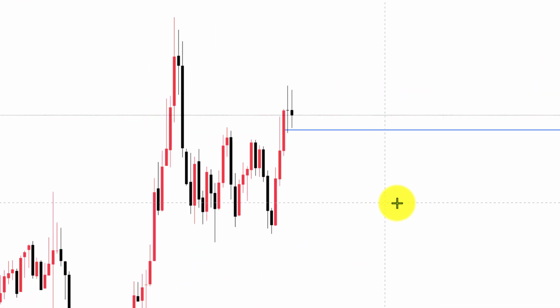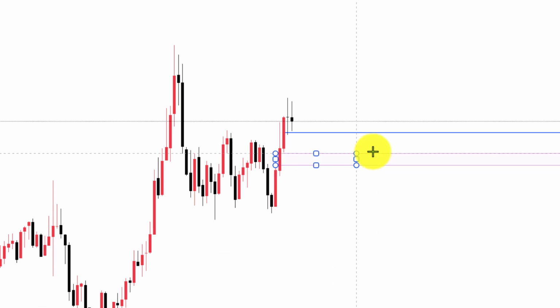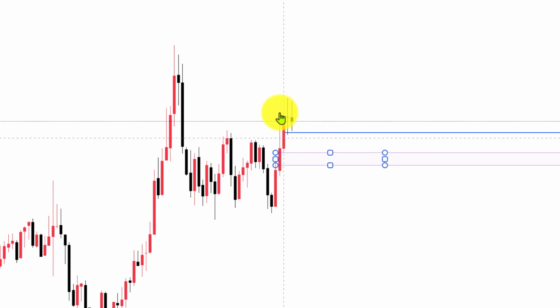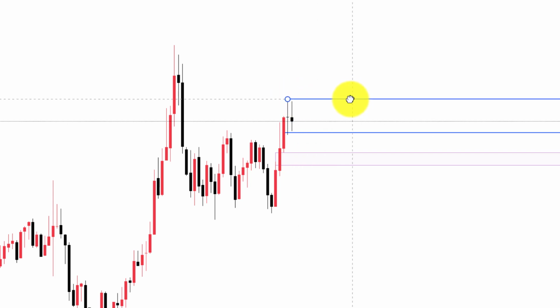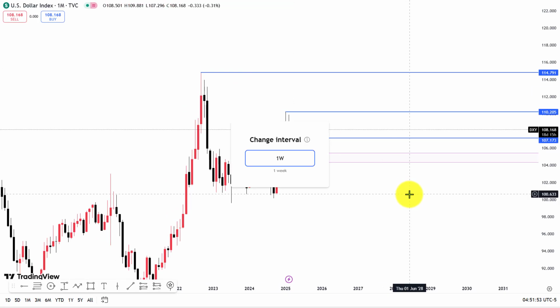If you look at the monthly time frame, you'd see the dollar still resisting the breakers, or rather the mitigation block here, the bullish mitigation block. The dollar has been finding support at that level, even though we're looking at the dollar trading into that fair value gap, that internal range fair value gap on the monthly time frame. We like to see the dollar trade into that internal range fair value gap before we trade into the drawn liquidity residing above the old high here, and as well the drawn liquidity residing above that high right there. Okay, that's what I'm looking at on the dollar index.